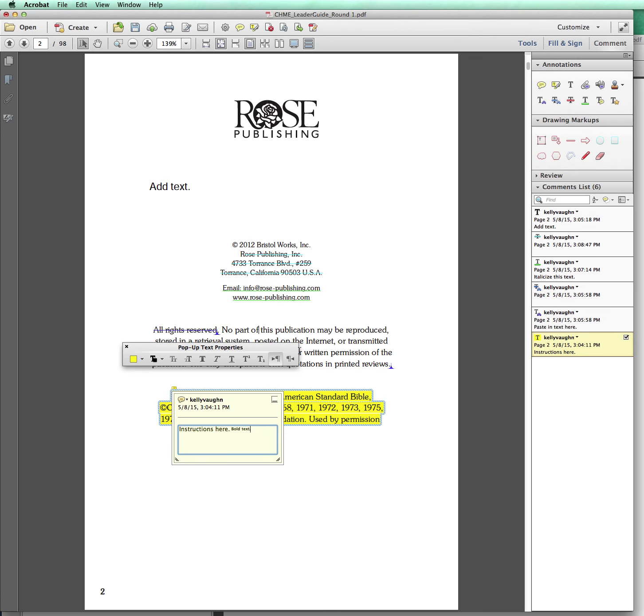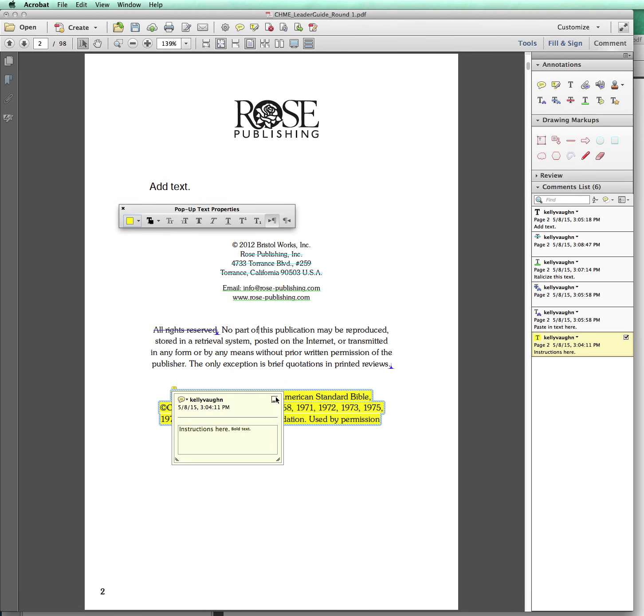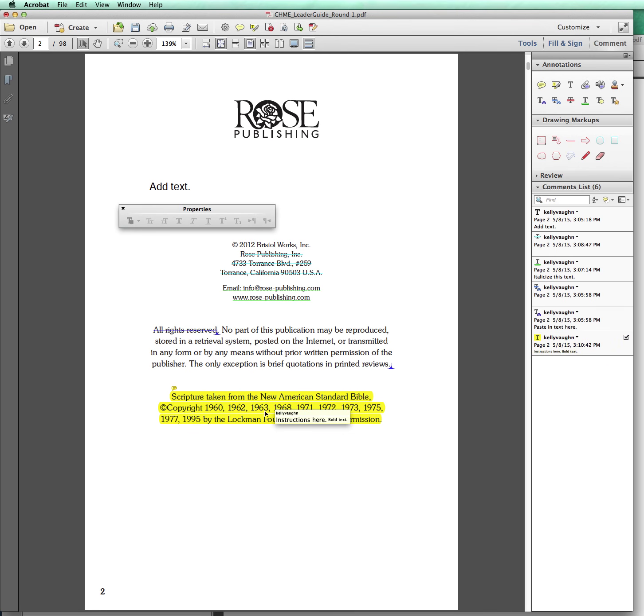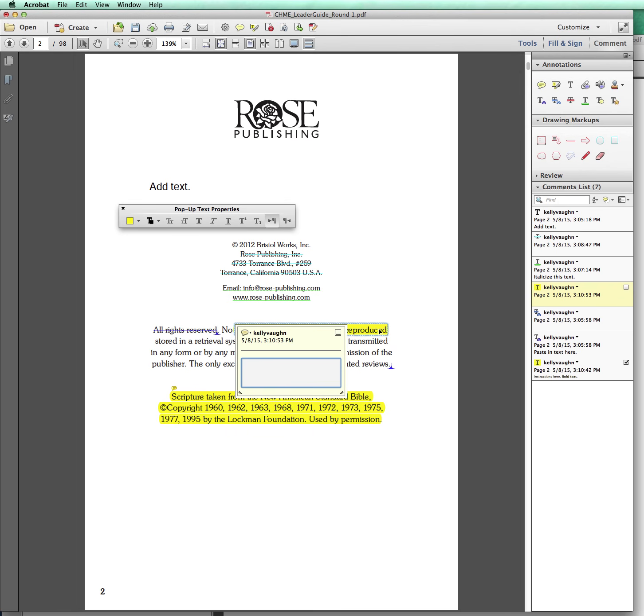The next tool that I want to talk about is the text add note to text field. Again, it's a 2-in-1, which is great. Before, when we made this highlight, we highlighted it and then opened the pop-up note. But with this 2-in-1 tool, it does both at the same time, which is really handy. It adds the highlight and a pop-up note all at the same time.